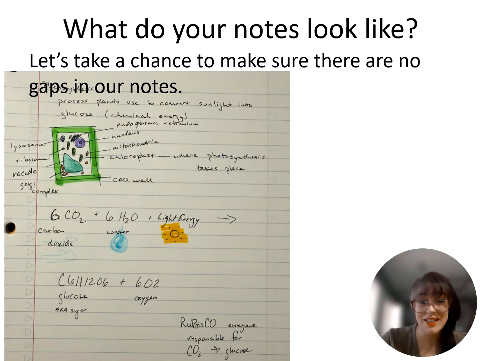So now's a great chance for us to pause and check on our notebook. Are we taking notes? Are we having gaps in the notes? So let's pause. We're going to do a turn and talk and see if maybe your neighbor or somebody nearby has more information than you do in your notes. Or maybe you have more complete notes than somebody else and you can help fill in gaps in their notebook. So we're going to pause and make sure that we are intentionally filling out our notebook to the best possible degree we can.